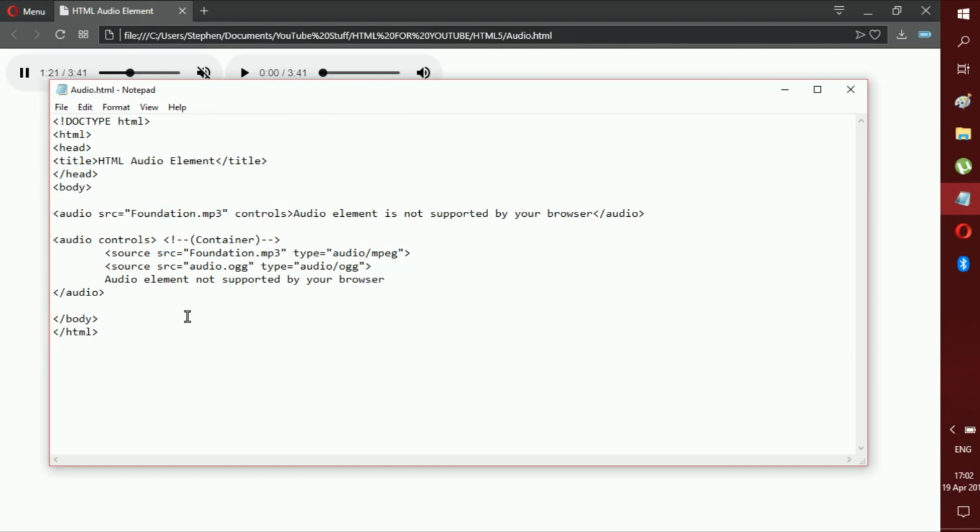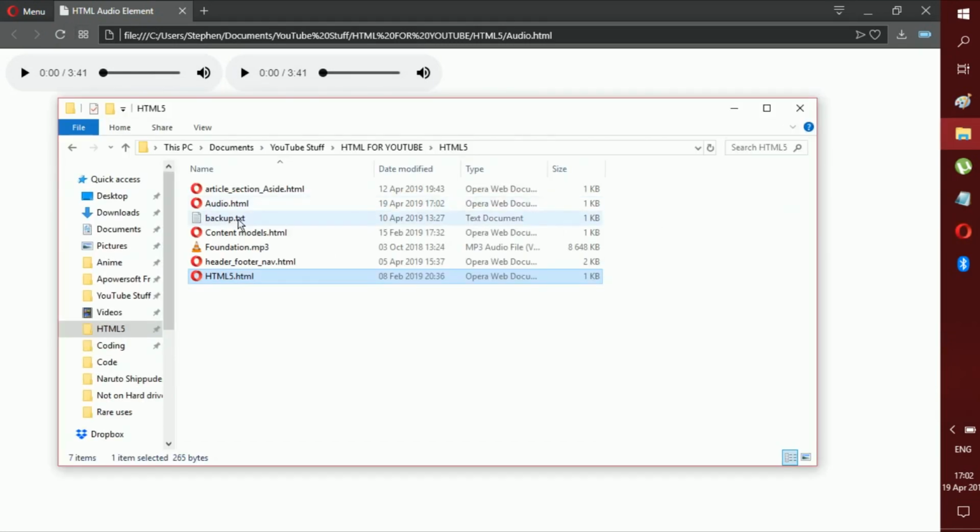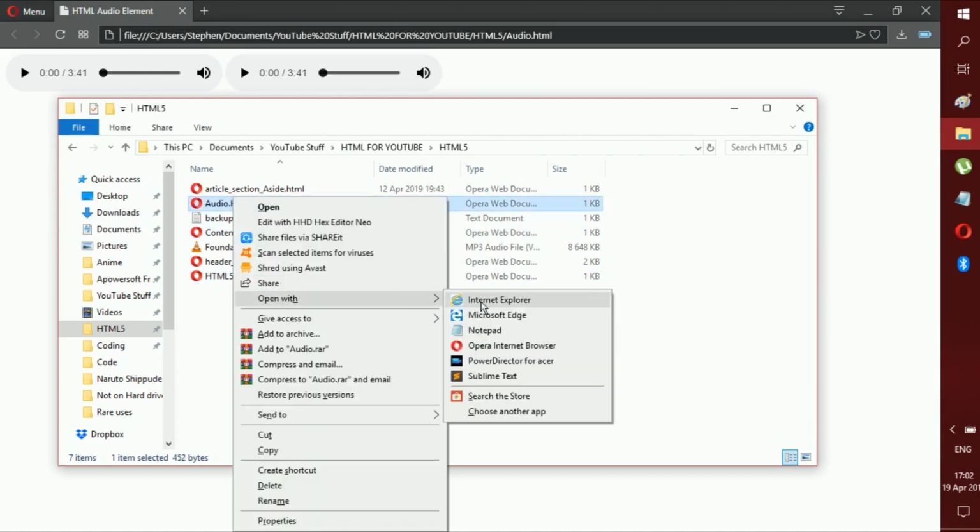Now next up, let's explain autoplay. This kind of explains itself. It autoplays the song. Now not all browsers support this. For example, Opera Mini does not actually support autoplay, and I had a rough time implementing this into my Naruto game that I'm making. For example, as you can see, it's not autoplaying. But if we were to open this in Internet Explorer/Edge, it would actually autoplay because the browser supports it.